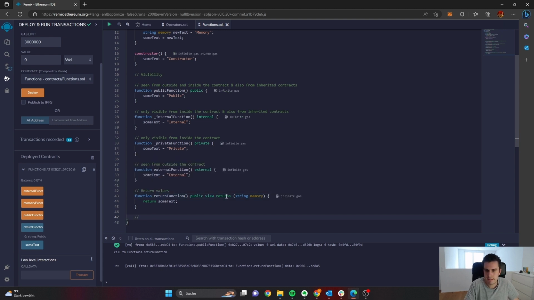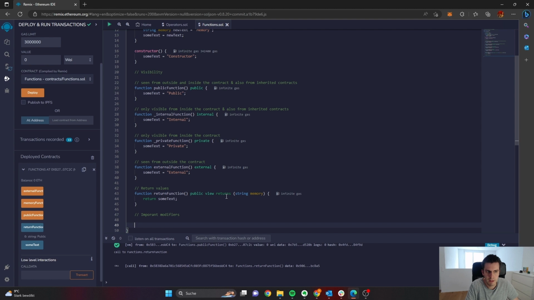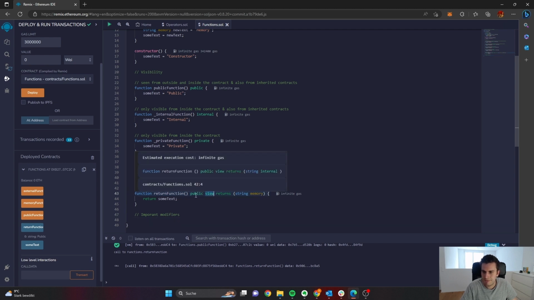Okay, now let's talk about important modifiers of Solidity functions. One we have already seen, that's the view modifier. The view modifier indicates that within the function, we don't change the state.